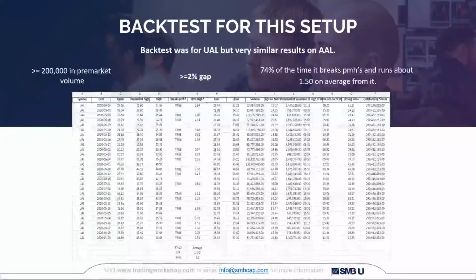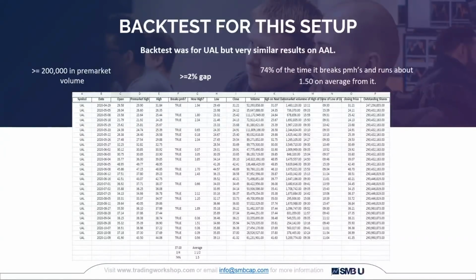So often I'll back test my number one or number two ideas coming into the day in pre-market hours. It doesn't take a whole lot of time. It maybe takes 10 minutes at most. Coming into the week, airlines were certainly setting up for what I like to see on the daily. They were consolidating, building some higher lows, and starting to break out. So I ended up back testing AAL. I thought that was going to be the one that possibly set up for me.